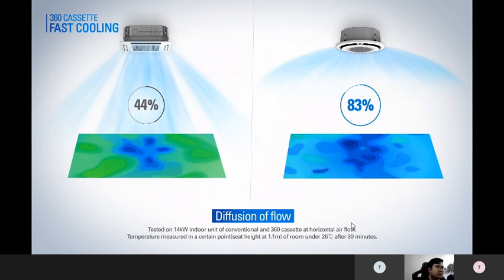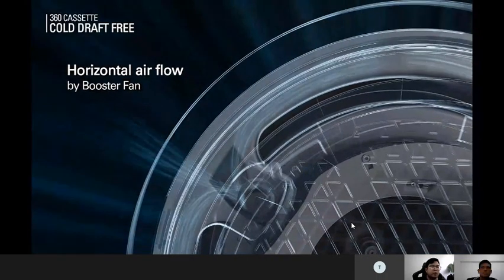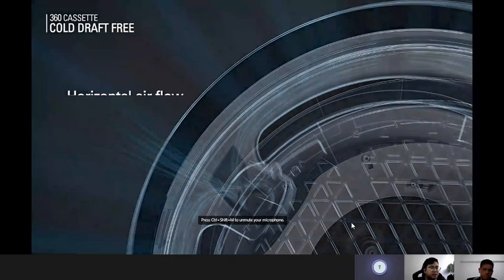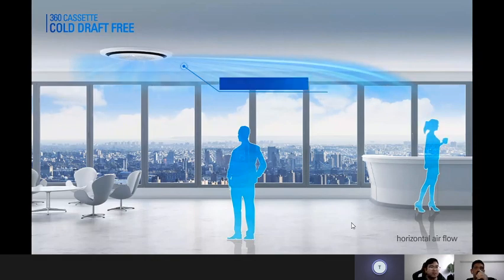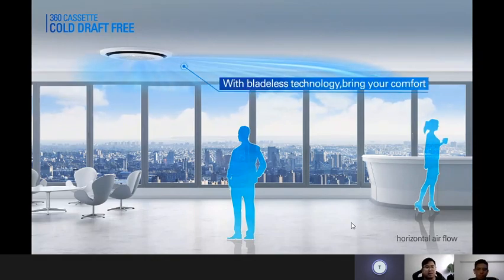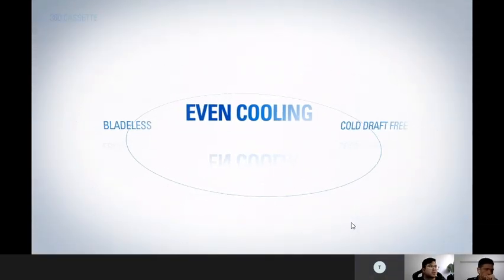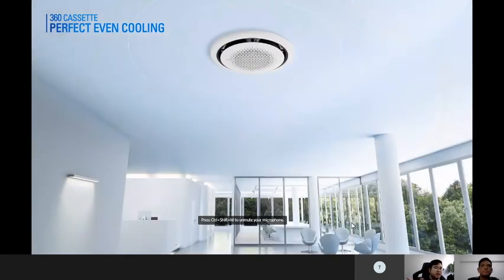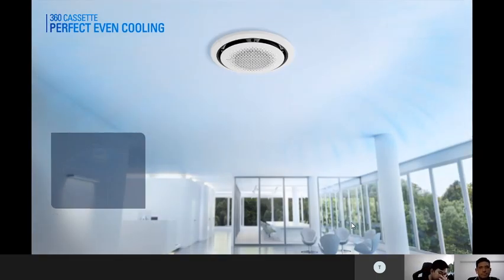How far will it throw? This one, the maximum capacity of 5 horsepower, can go up to 9.3 meters of diameter. So actually, it's quite far. Sorry, say again. 9.3 meters of diameter. Oh, 9.3 meter diameter, that means it will be 4.5 meters radius. Yep, correct. So it's slightly better compared to the conventional four-way cassette. Usually the four-way cassette is around 6 to 7 meters for the maximum capacity. So our 360 cassette can have slightly better coverage, because of, as you just saw in the video, the booster fan.